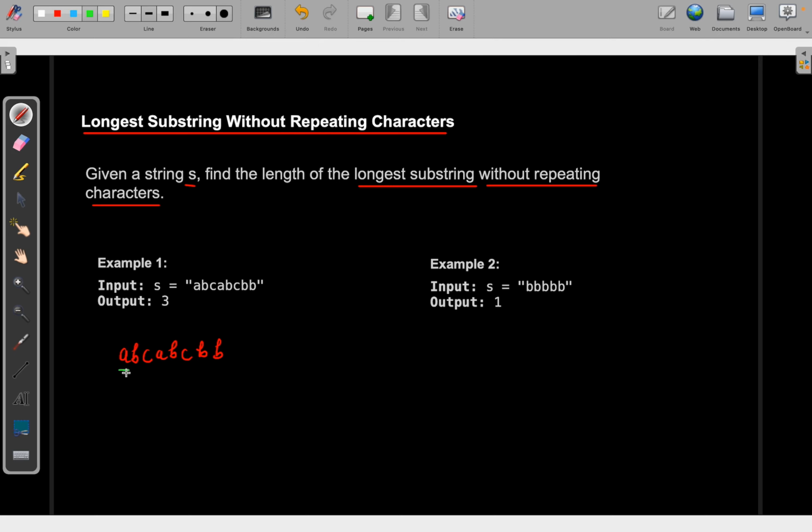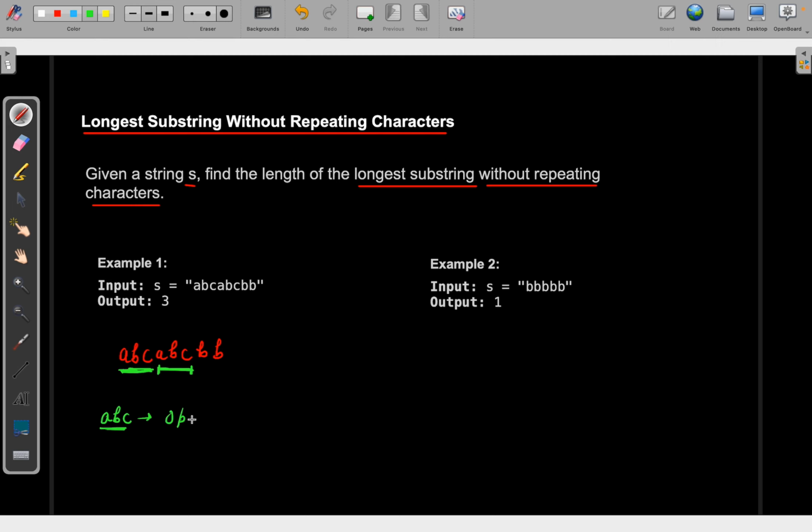So a, then if I take b, again the characters are unique, so we can move again, abc. If I go again, abca will have one repeating character a, right? So here abc is the longest substring without repeating any characters. Either you can take this one or this one, right?